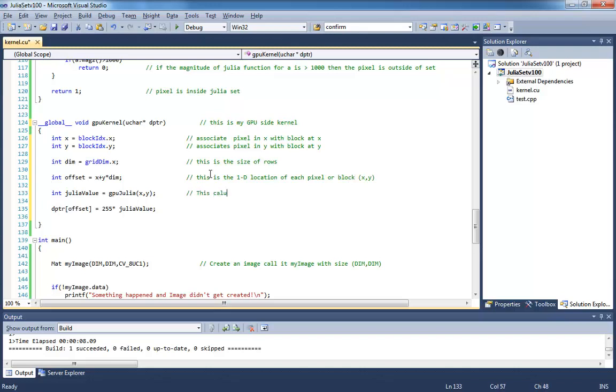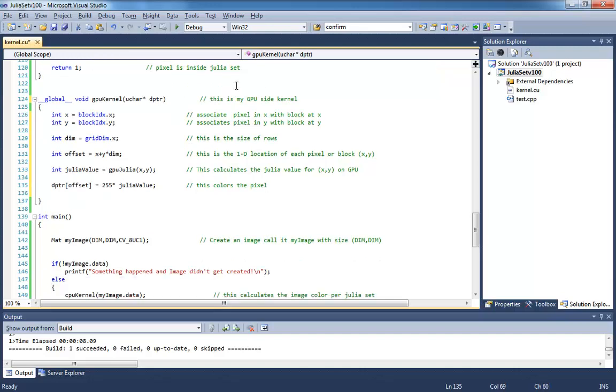And this calculates the Julia value for x, y on GPU. And finally, this colors the pixel with black or white, depending on whether you've got your pixel inside or outside of the Julia boundary.